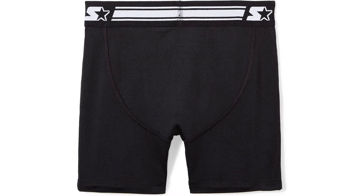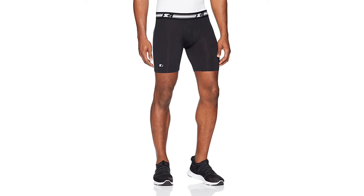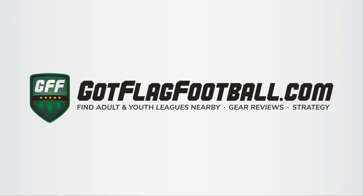Number five, the Starter Men's 6-inch Light Compression Athletic Shorts — great compression shorts for football because of their shorter fit for athletes who prefer their shorts to not come down too far on their legs. Made from 85% polyester and 15% spandex, this blend allows them to move with the athlete while dealing with perspiration during training or competition. A unique feature is their seam structure, designed so each leg is separate from the other and the groin area, allowing the athlete to move more easily. The material and seam structure earn them a place on the best compression shorts list.